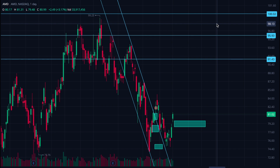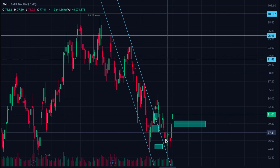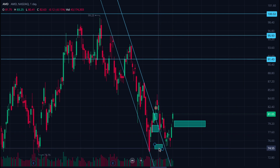With AMD, we are sitting here at this 81.02 right now. To me, AMD is looking like a buy on a dip. It previously did go down into my ideal dip buy zone. I was busy watching other things and just with life in general, and so I actually missed it. But it did get into that zone, obviously not where it's drawn, but it was right here, and then pushed off of it. So that was nice for anyone who caught that dip.